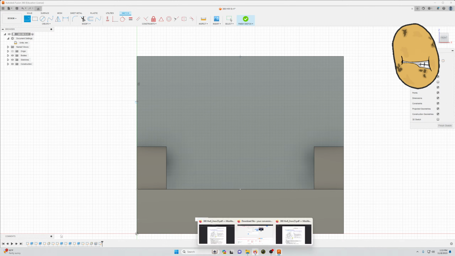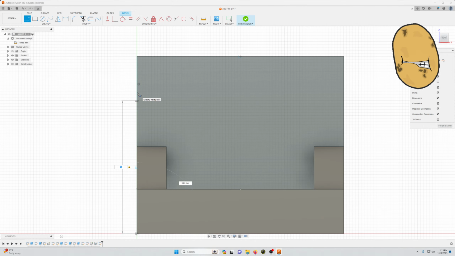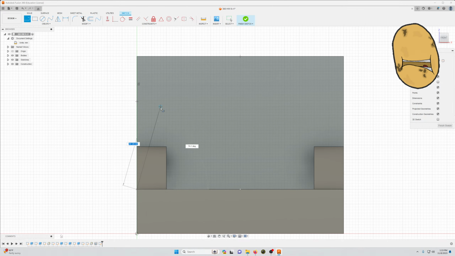Somehow that doesn't look right. Let's see. It's 55 all the way to the top, 10 down, 45. Just to make sure this is 55. It is not 55. Why is this not 55? Did I math incorrectly by accident? Let me see. How tall is this? That's 45. That's 15. 15 minus 55 is 45, right? Oh, it's 40. I'm stupid.